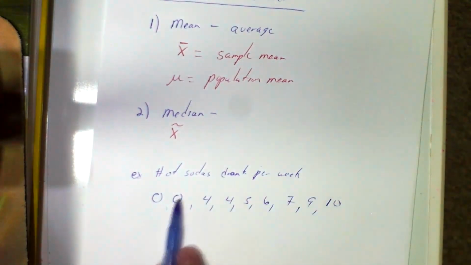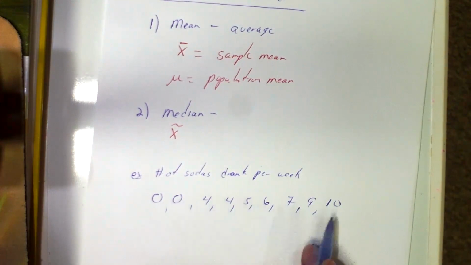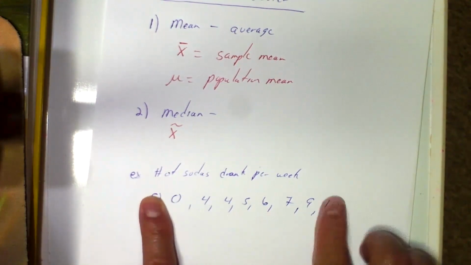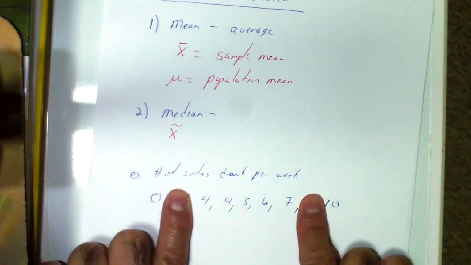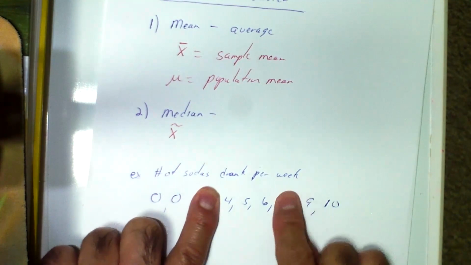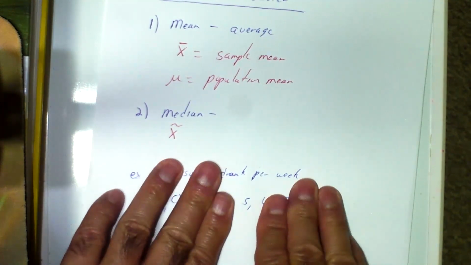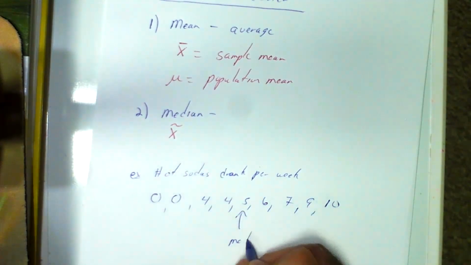Right. So notice there are 1, 2, 3, 4, 5, 6, 7, 8, 9. There are 9 numbers. So because there are 9 amounts, 9 is odd, I'm going to have a direct middle number. So what you do is you cover up the lowest and the highest, and then you continue doing the same thing. You cover up the next lowest, next highest, next lowest, next highest, next lowest, next highest. Bam, you're stuck in the middle. There it is. There is your median.